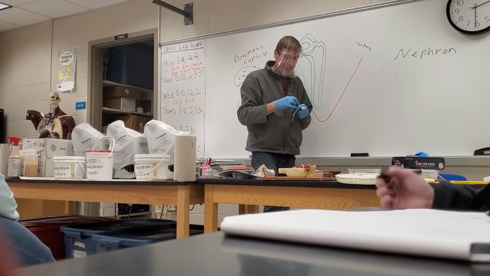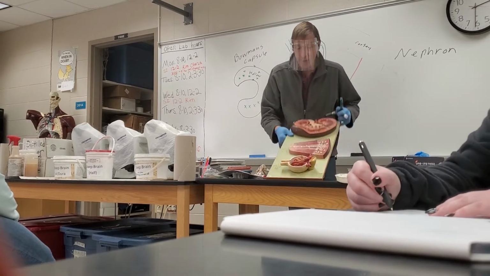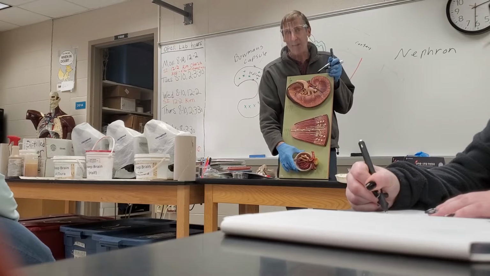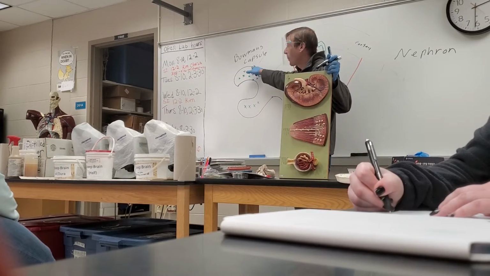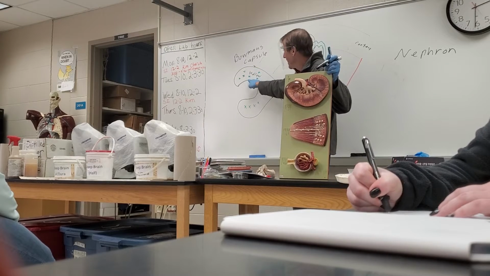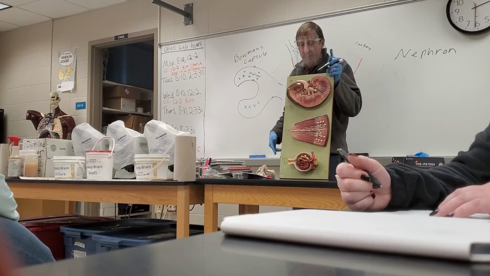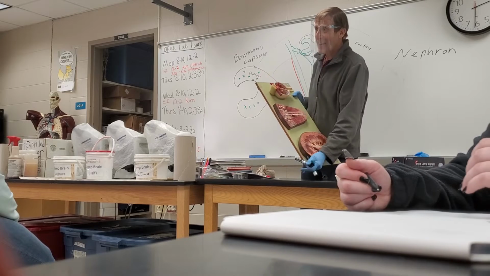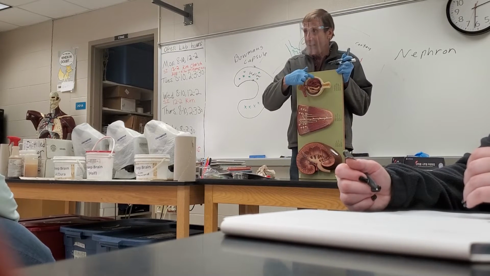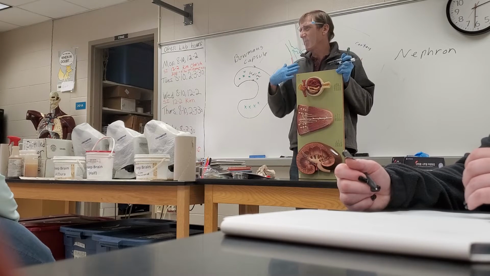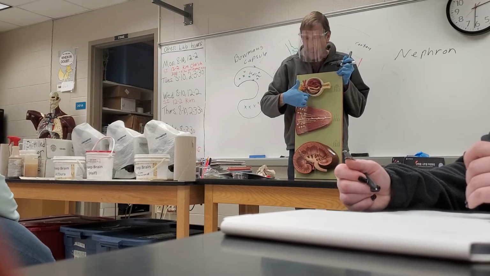So on the model, this is the Bowman's capsule. Now, there are two layers to it, right? An outer layer and an inner layer. This is called the parietal layer of the Bowman's capsule. This one's called the visceral layer. You'll need to look at this model carefully because it's kind of an artist's concept. You see this smooth outer bit right here. This is the parietal layer, just like with the serous membranes, where the outer layer is parietal.